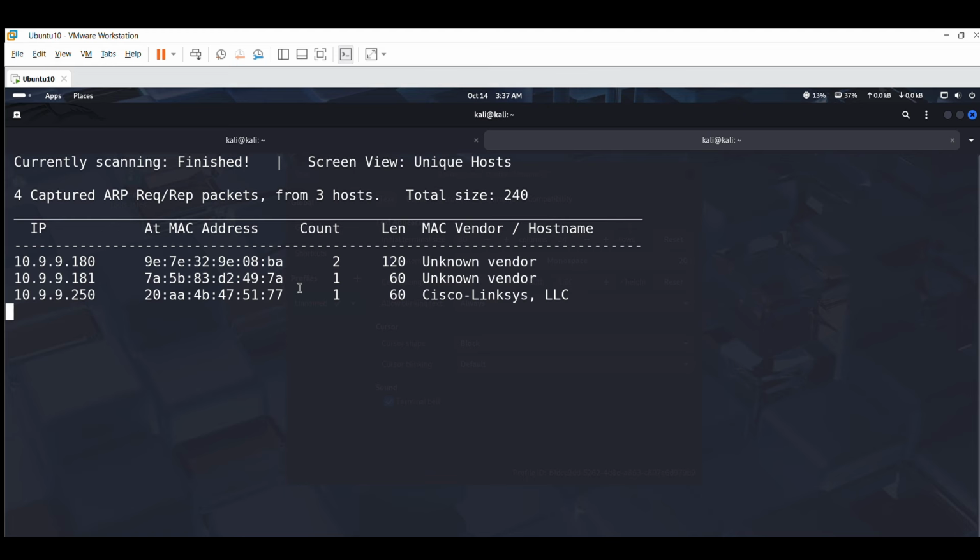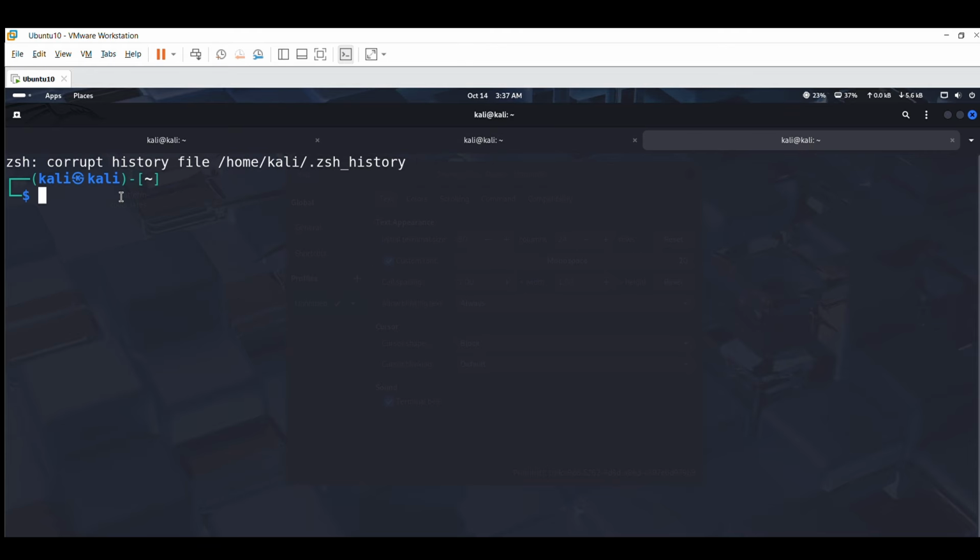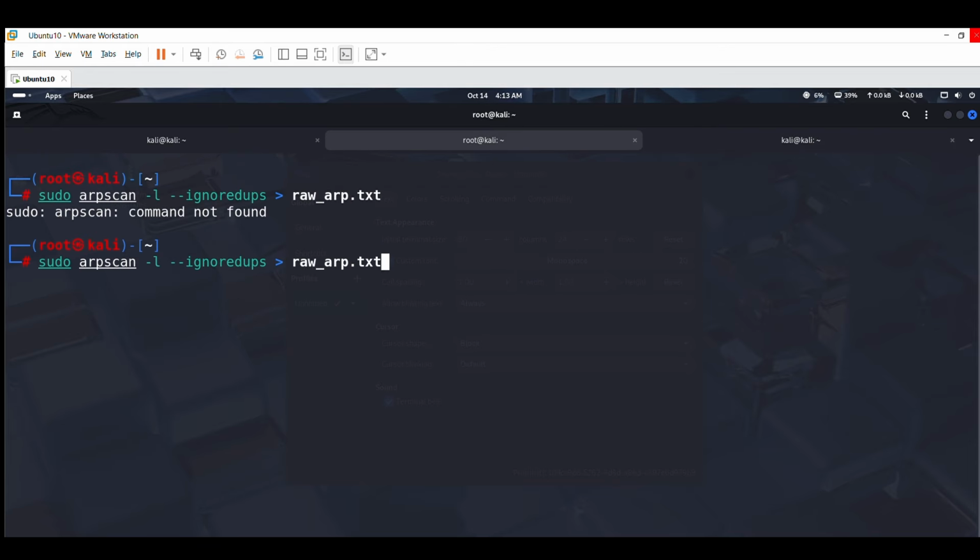Now next, let's run an Address Resolution Protocol command. You always see it as ARP. So we are going to run this ARP command. Just type this command. You run the command, nothing will display. Next, you type cat. Make sure you take note of this file name, raw_arp.txt. So we are going to cat into that. Once you cat into that, you're going to see discovered devices.